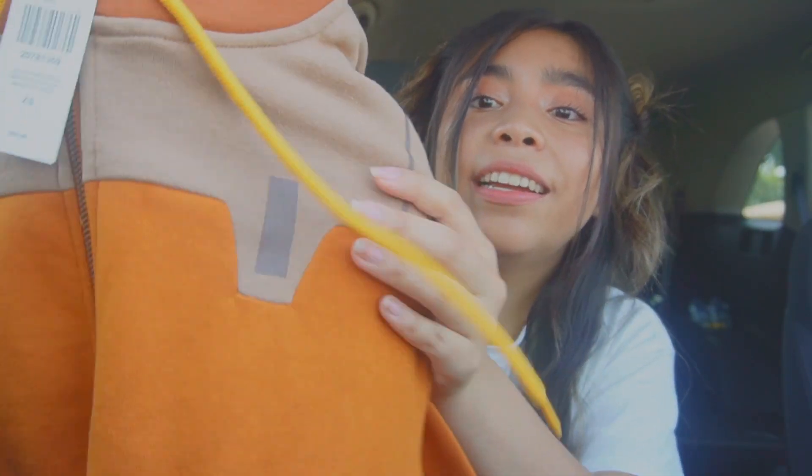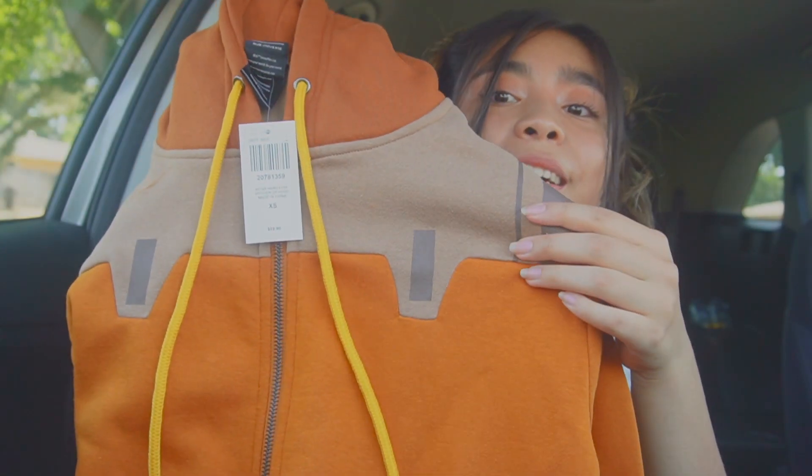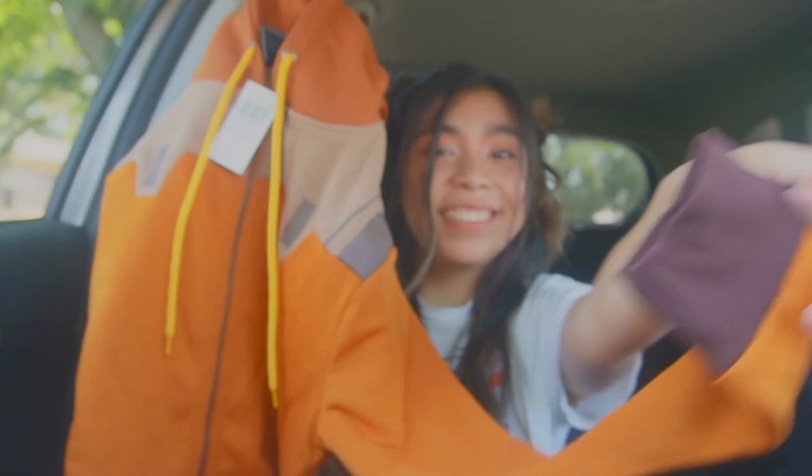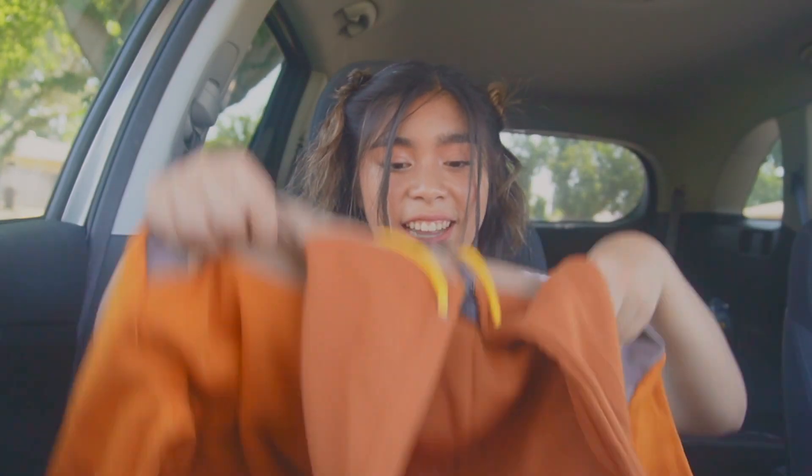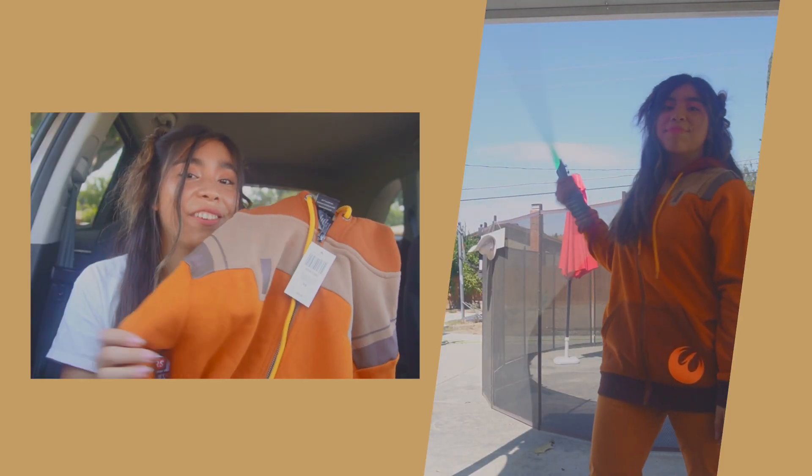This is what makes it Ezra right here — that seam. We also have the different colored cuffs. It's such a perfect autumn orange. Look at the back here too. I'm glad I got it. I saw it and I was like, I might as well get it now because I'm gonna want it when it's regular price. So we'll try it on when I get in the house.